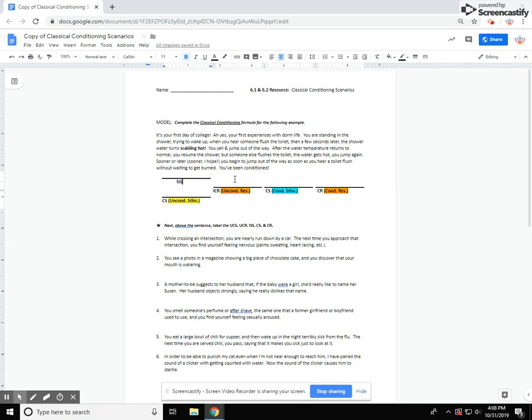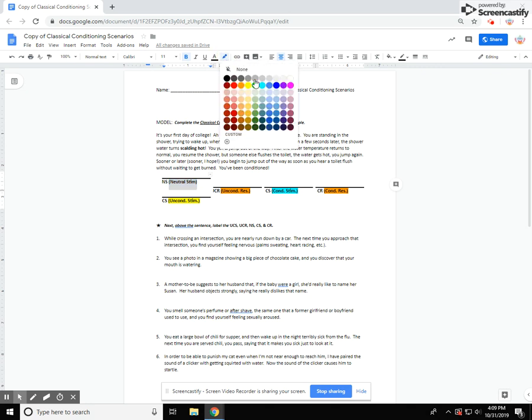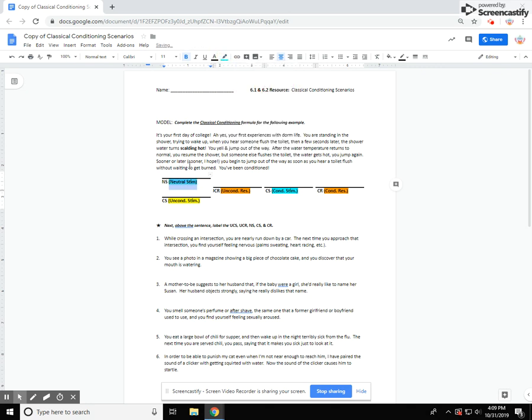Now, what is this over here? This can be one of two things. Generally what we call this is the neutral stimulus. This is the one that basically has no meaning. It should be the exact same as the conditioned stimulus. Sometimes people in psychology call it the natural stimulus, so sometimes they make these two the same, but for our purposes, we're going to call this the neutral stimulus.